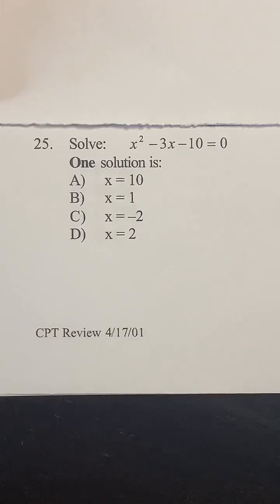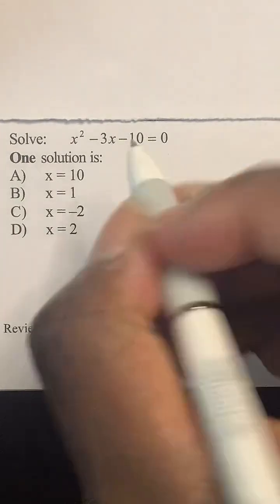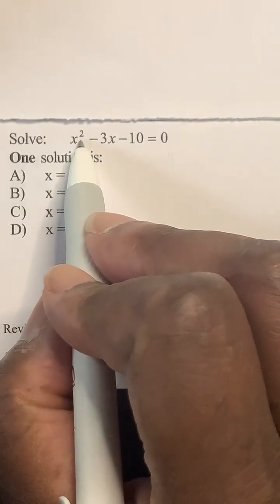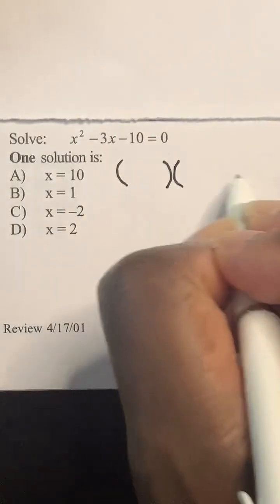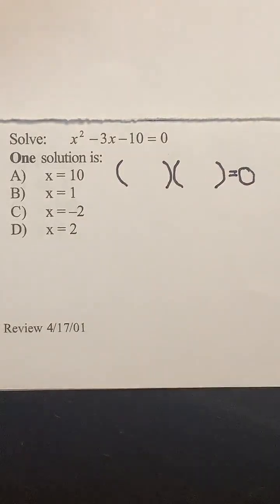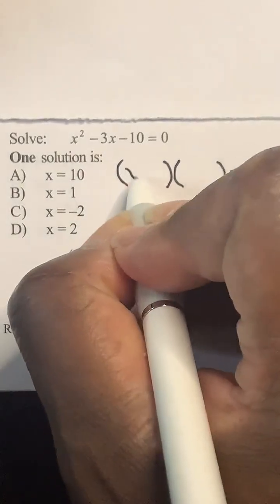Okay, so breaking it on down. Go ahead and keep on tapping so we can keep on moving. This is how we're going to get it done. First off, we need to factor it. Anytime it gives me a square as my exponent, that means I need to factor it into two simplified parentheses and have them equal to 0. Since my leading coefficient is 1, I'm going to split the x's.